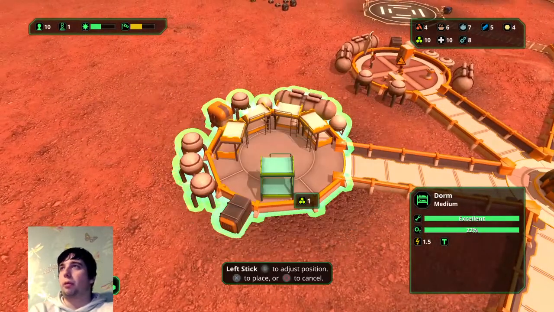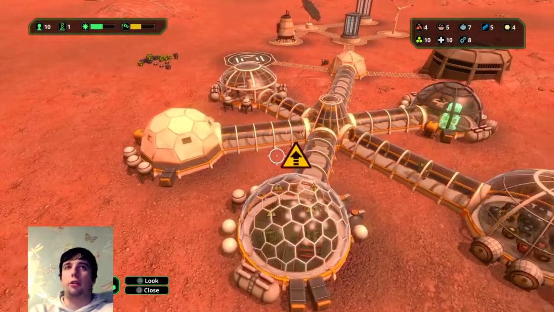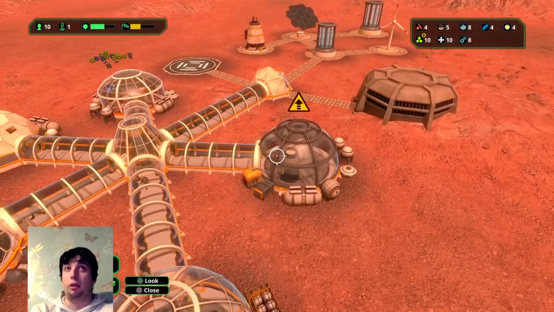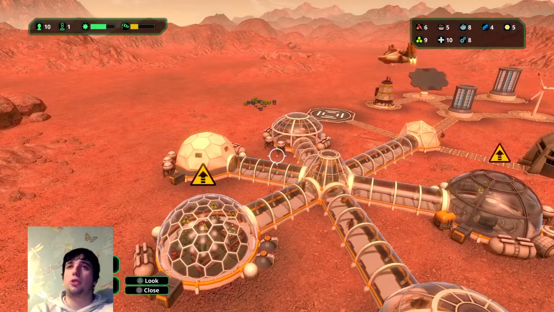Right, we need another bed because we've got 10 people in now. So basically, only create what you need for starting off. And then prioritise that. Because you want these to prioritise, because that gives you your metal and bioplastic, like I said. That gives you your food. All the other stuff doesn't really matter too much.